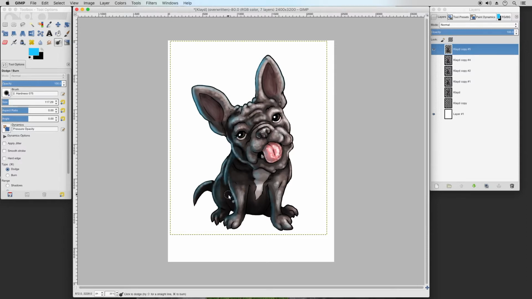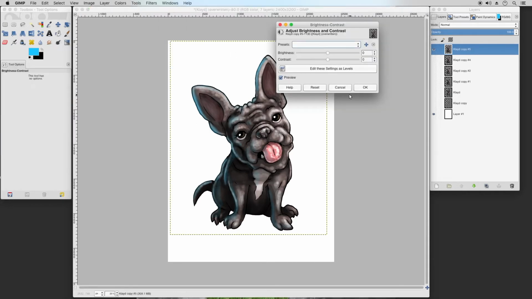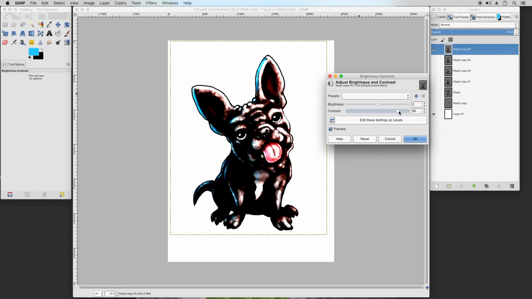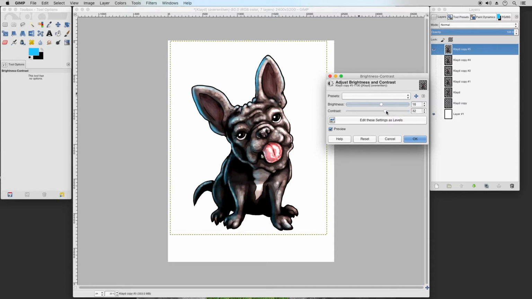Alright, so now I'll go finally with our brightness contrast, and now let's see what the extreme of it would be like that. You lose everything. There's no point in doing that. It looks kind of neat, but it's too extreme. So I'll go back in and now increase the brightness of it to match the contrast.